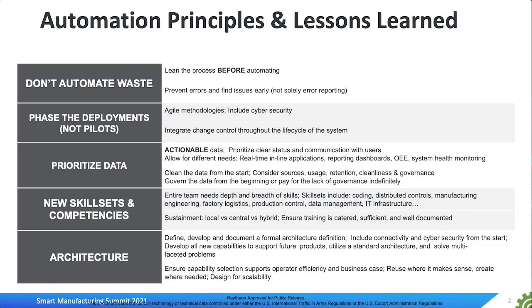Also, whenever possible, prevent an error. Don't settle for reporting at the end. An example might be a simple tool calibration check. Check it before the tool is used, and then don't let it be used if it's not in calibration. Don't settle for a report at the end where you have to go track it down and resolve errors. Save yourself all that non-value added time.